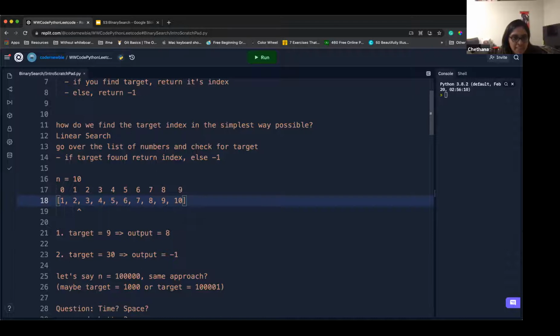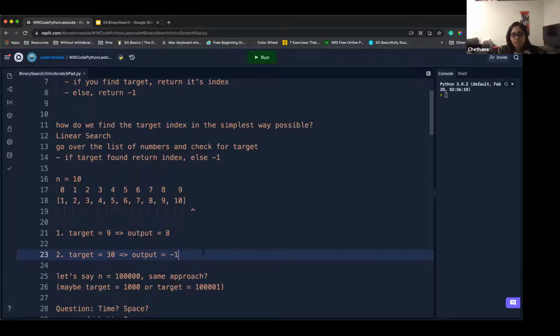Now we're going to look for 30. Obviously 30 is not present in this entire array, and you'll only know that when you hit the end of the array. Here I've presented a very neat sequence with no bumps, so in the real world it's probably not going to be the same. We don't have 30 in our array, so we return -1. That's the output.